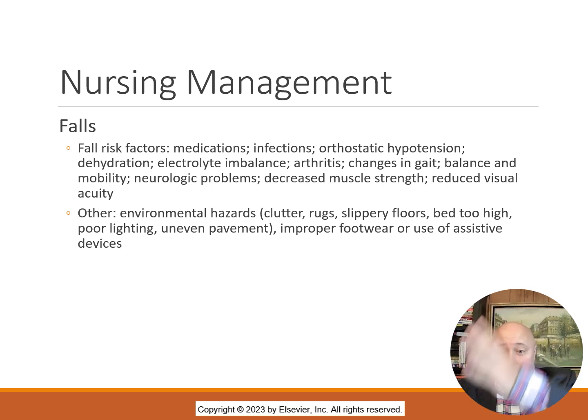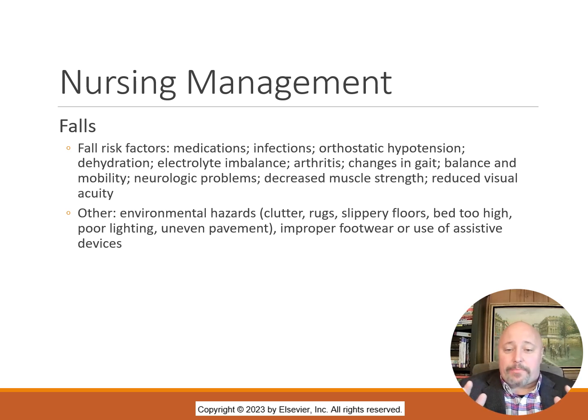And that is a big drop for an elderly patient. Other things like poor lighting, uneven pavement, and improper footwear. Everything we could possibly do to prevent a potential fall. Because for a fall that you and me may bounce from and just get right back up, a patient with osteoporosis, frail, or hip fractures are a very common and debilitating injury with these falls. And everything we could possibly do to prevent one of those from occurring.